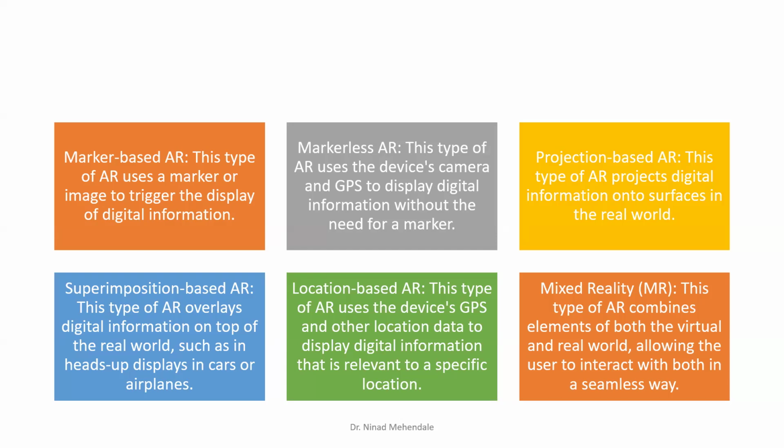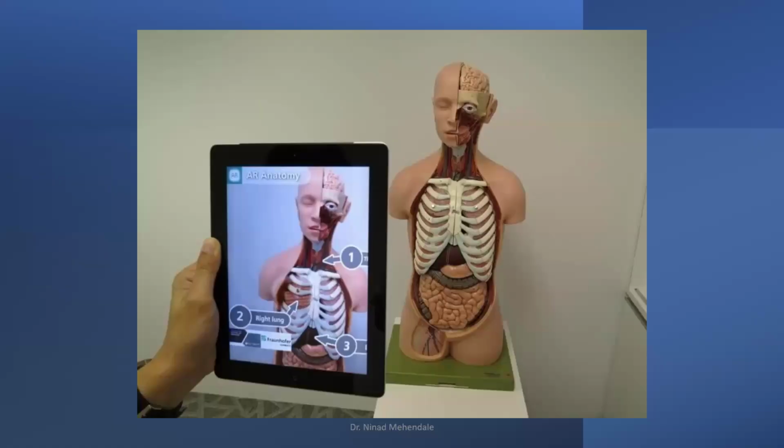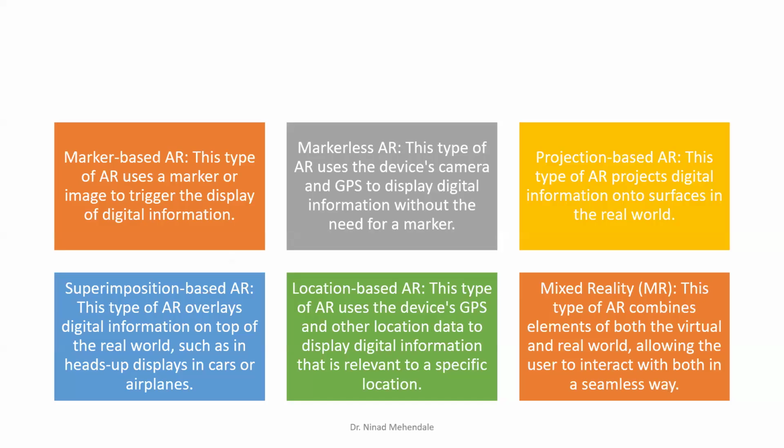Then superimposition based AR. So here you overlay digital information, just like in the earlier case where I showed you that the annotation was done for the parts which are not actually there. Then you have location based AR. So maps, Google Maps, I think Google Maps has already activated this location based AR. So you can open your maps in real time and see where to go, and it will scan the image and find out which objects are there. And then finally comes the mixed reality, where you combine your AR with the virtual and real world.